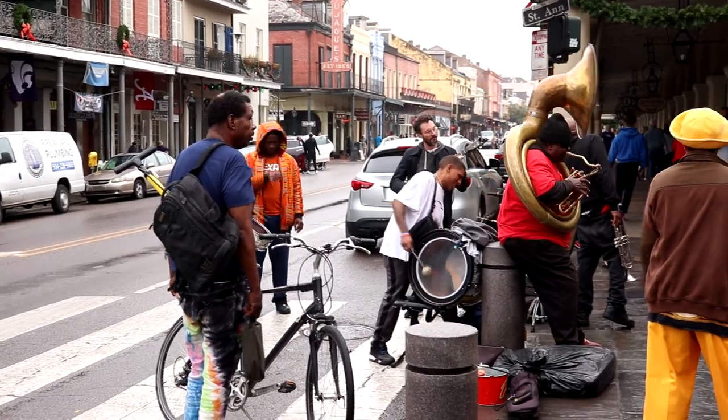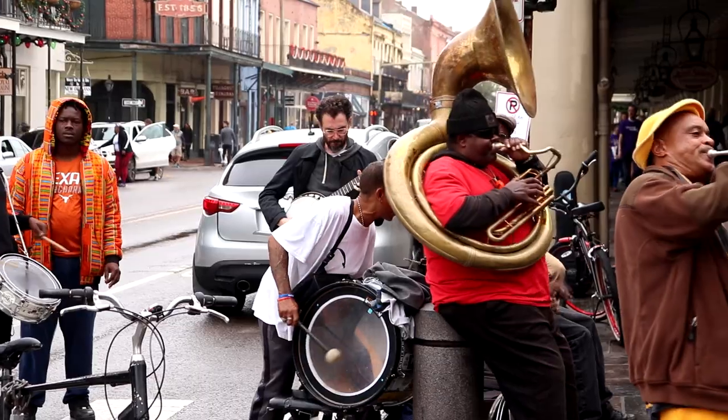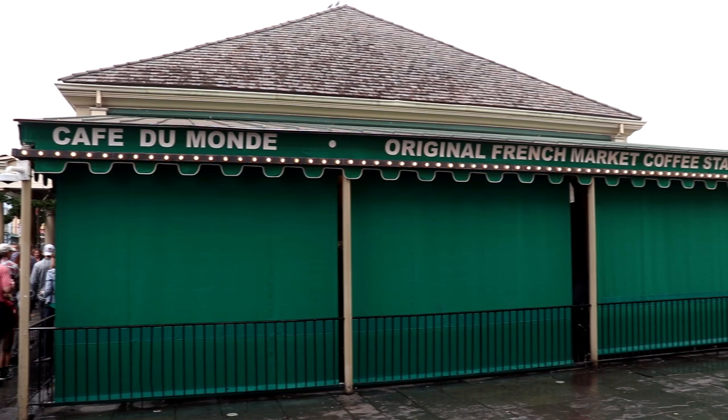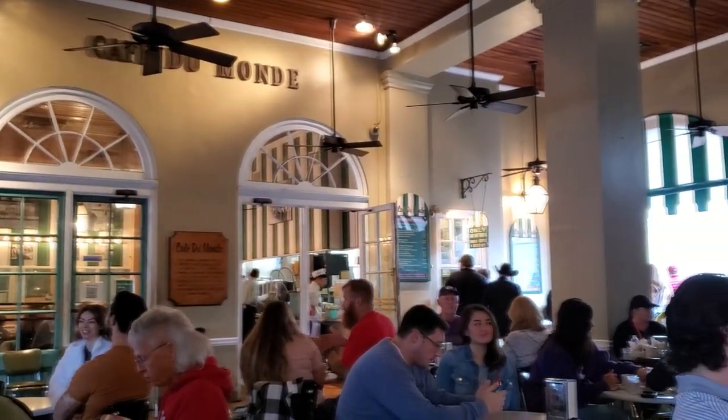Let's go get some food — our first food spot is very close to here. Let's go to where the music is. We're at our first place to get some great food here in New Orleans. This is Cafe Du Monde — it's been around since 1868 and it's an experience to come here and get their beignets. They also have coffee, but you come for the beignets and the experience. What's really cool is that while you're waiting in line to get a table, you get some jazz music.